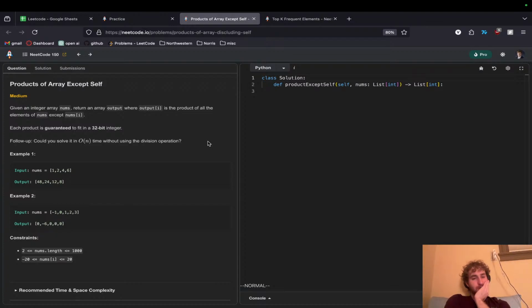Could you solve it in O(n) time without using a division operation? Oh my god, you definitely can, and I'm missing something super simple that is going to annoy me.